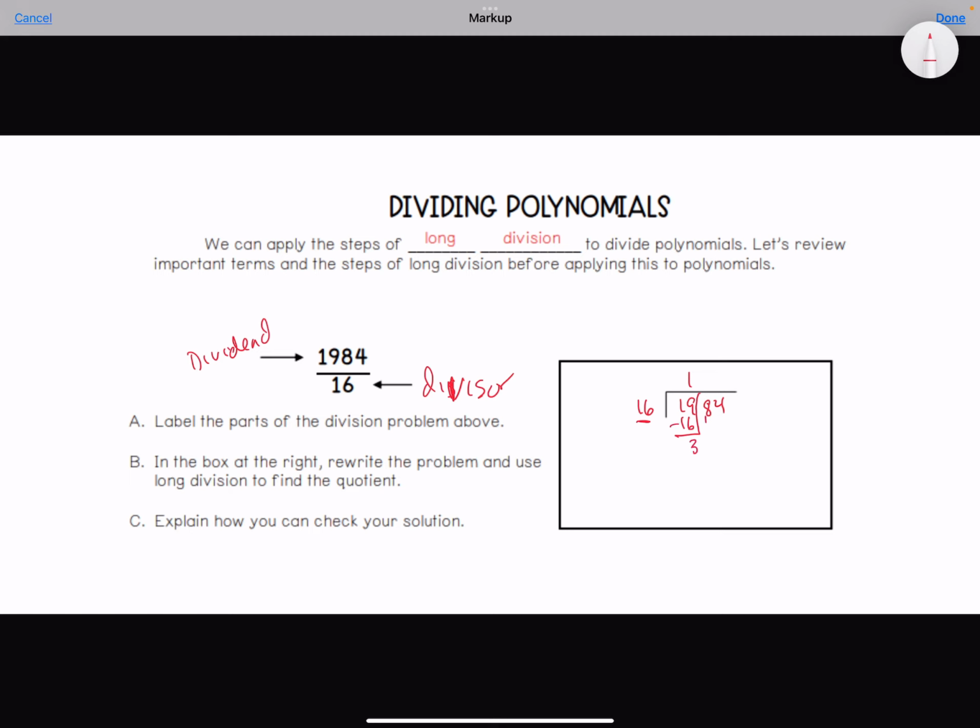You've been dividing, subtract, bring down, goes in there twice. 32, bring down, 64. So I have a remainder of 0. And to check your answer, all you really need to do is multiply. And that's what last week's video was about. So when in doubt, you do have that option to multiply to see if you got the right answer. And this is something that you need to know that Desmos will not do for you, and neither will the Inspire. So this is something you just have to practice. And that's the goal for today.